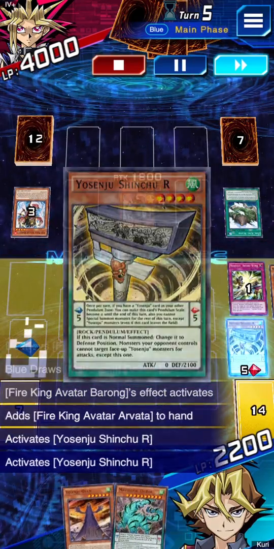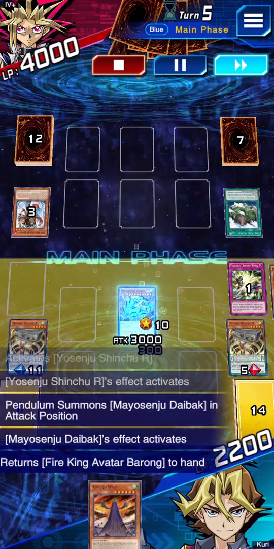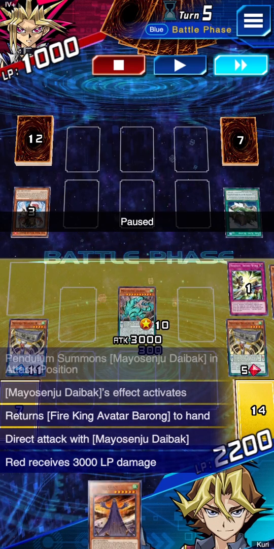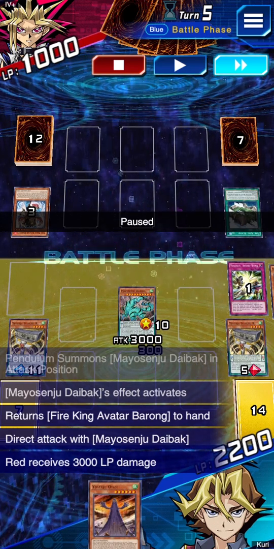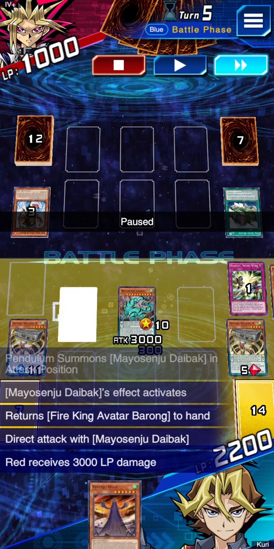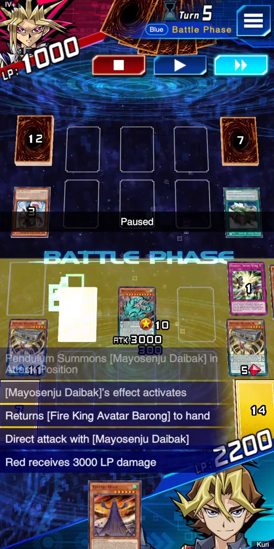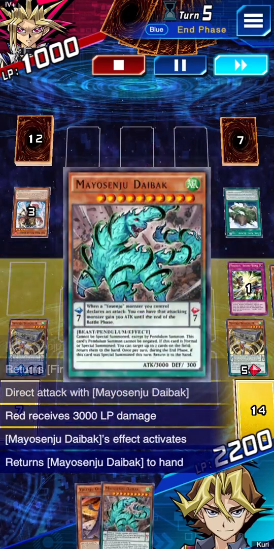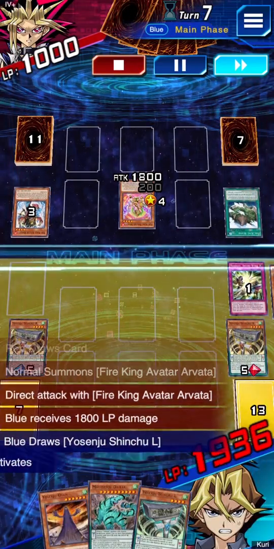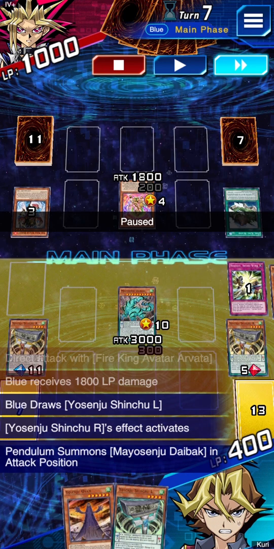I think I misplayed here, because I bounced his monster and gave him a destiny draw. That was a kind of sus decision. I would probably recommend you leave him on the field and destroy him, but okay. He doesn't go for the destiny draw, which is interesting. There aren't many things he can destiny draw into other than hand traps or something.